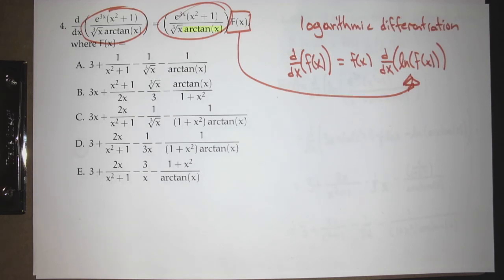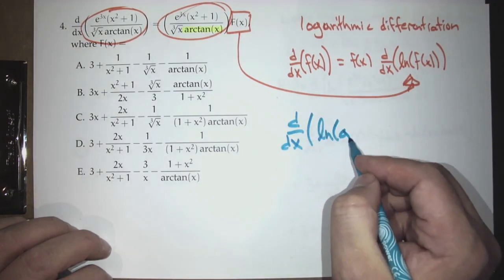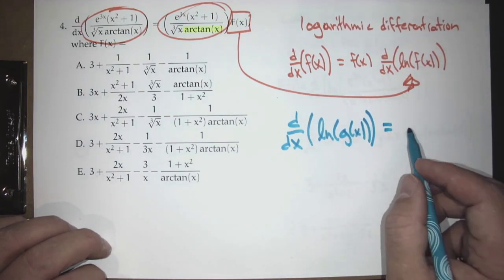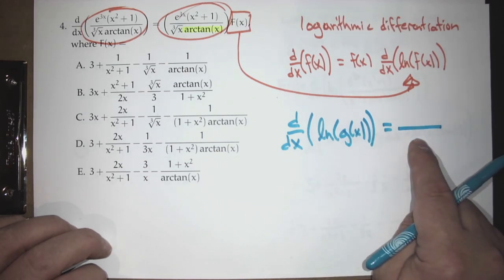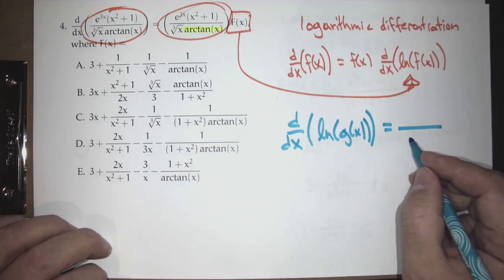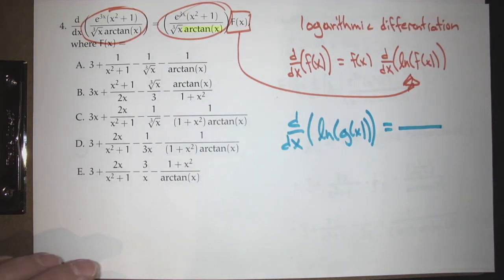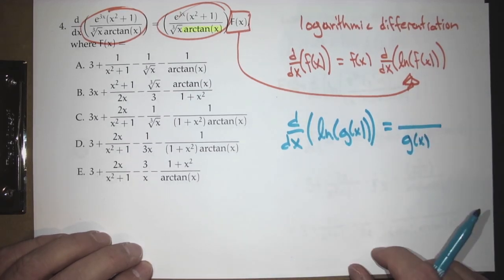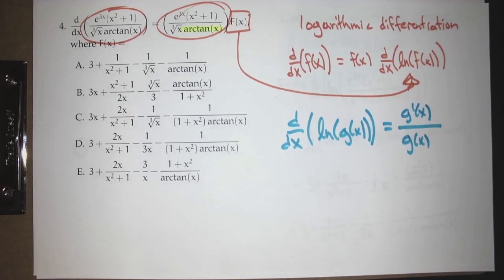Now, why logarithmic differentiation? Well, you need to know a few things. Let's just remind ourselves. If you're taking the derivative of a log of a function, g of x, how do you do that? What's the procedure? Write a fraction. What goes downstairs? G of x squared plus 1. Ooh. Oh, you're doing one of my favorite functions, but it's not the log function. So log just says put in g of x downstairs. What goes upstairs? G prime. And every time you encounter a log, that's how you take a derivative.